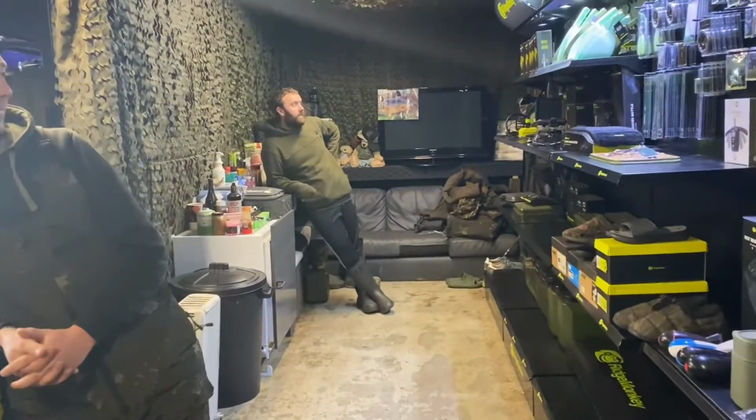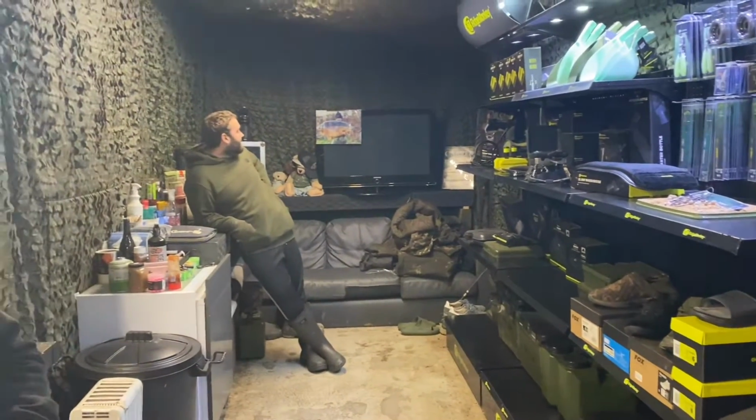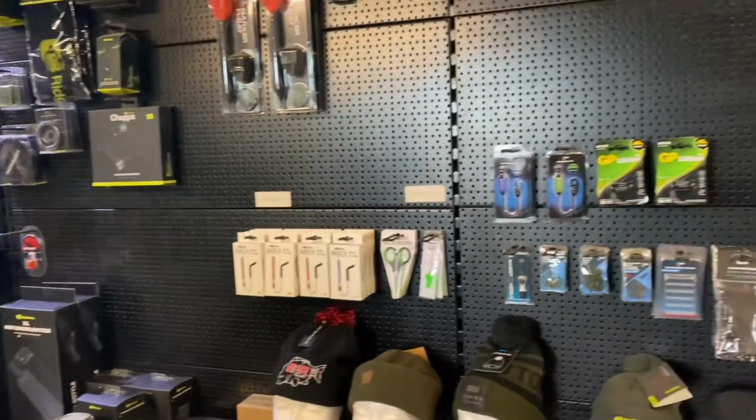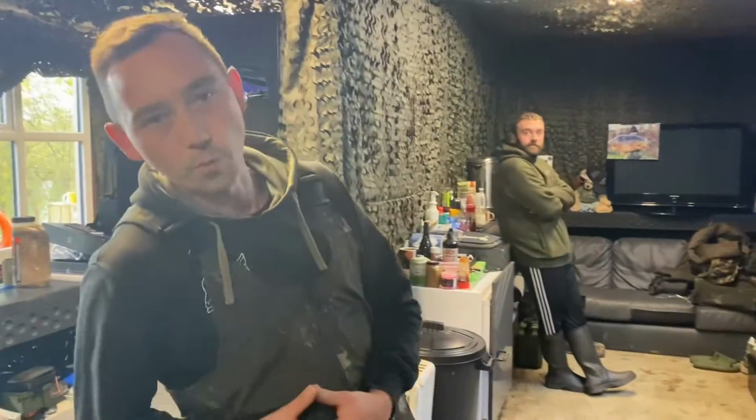I'm going to turn around because this is nice. This is where you probably don't always see the settee and the telly, where they chill out, where the lads have a drink. I'm not saying alcohol, but a cup of tea, because they work hard, these lads, to get where they are. And if you come and you need any help, they're here to help you, aren't you? We're always about, mate, always about.